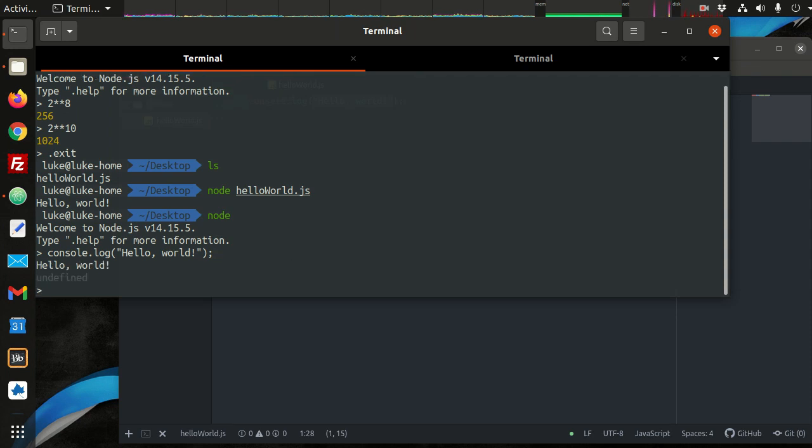And when we do this, we see console.log, hello world. This is the result of the function, right? So it's printing out to the console, but then we see undefined here. Now why do we see that? That's because in interactive mode, it parses every statement as if it were an expression. Okay, so if this is an expression, the result of this expression is undefined. So undefined, what does that mean? It means there's no value defined.